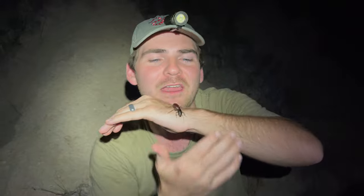Tiger beetles as a whole are some of the fastest animals proportionally on Earth, and many species at top speeds lose their ability to even perceive visual stimuli. Some of these tiger beetle species can run so fast that they become essentially blind — they can't even see where they're going, which can be helpful if you're fleeing from a predator, but that's usually not the speed you want to be at if you're searching for delicious and delectable prey.